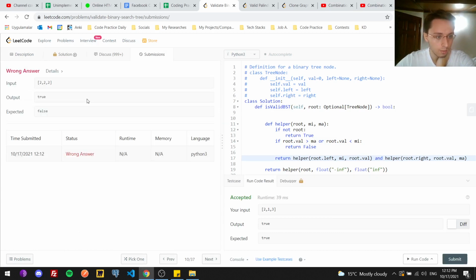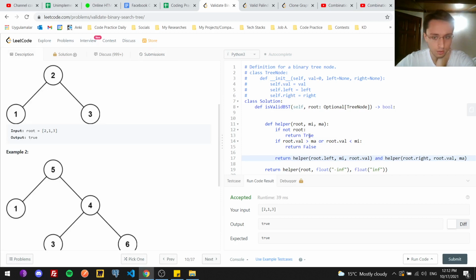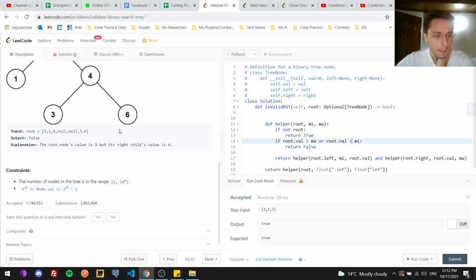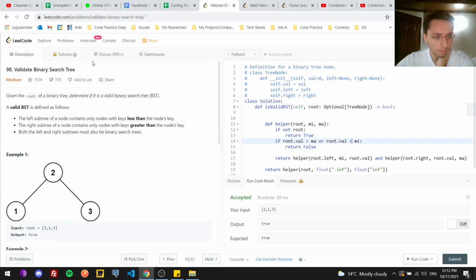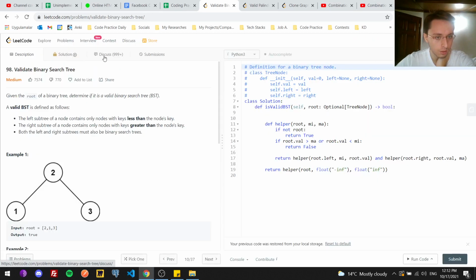So we have a problem here. It is returning true, but it should return false. Is this because of the equality here? Oops.